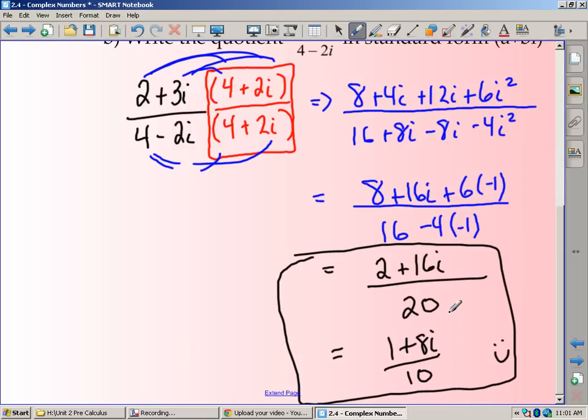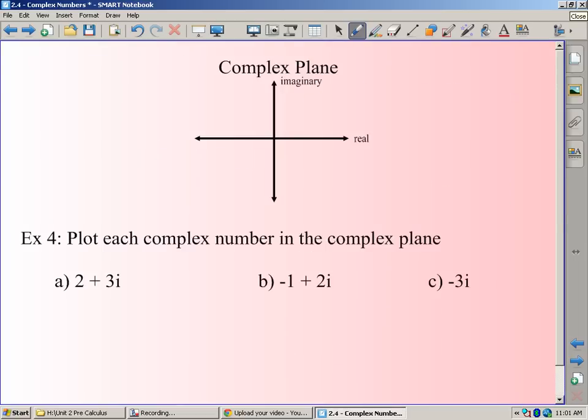And so we have one more example, where we're talking about graphing these in the complex plane. Basically, the real numbers go along the x. There's our a value. And the imaginary are now our y value, which is the b value. So that's really all we're talking about. In this case, if I'm going to plot, I'll put a box around this one. That's the color I'm going to graph that one in. I'm going to count over 2 and up 3, because this is the bi plane. And so the point for this one is that one right there.